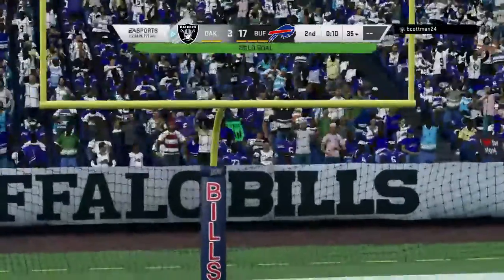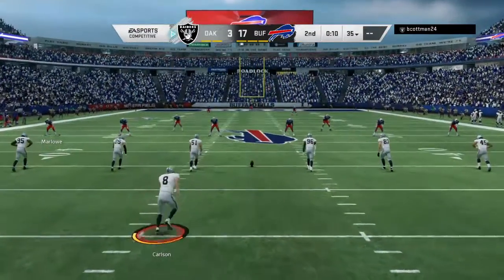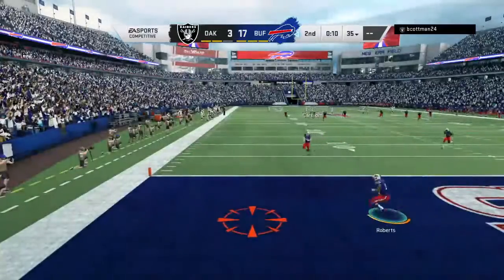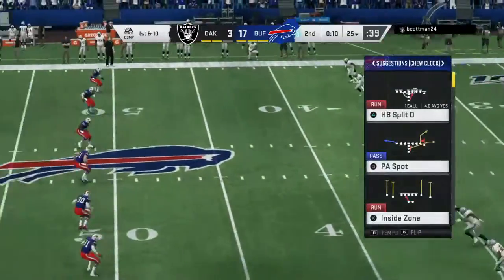Carlson able to put this one through. And they're on the board at least here. It's now 17-3. So the 3 points here, they're still down, but they put somewhat of a dent into that lead going into the break. Anything helps when you're trying to chip away at a lead, but they do know that they're going to need a little bit better effort in the second half.